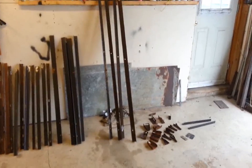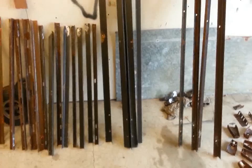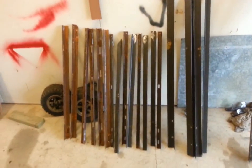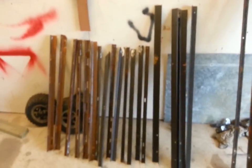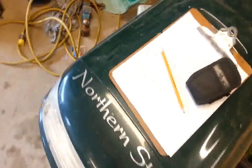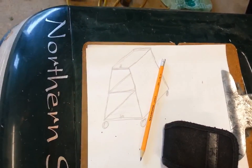Okay, all done cleanup. I got 4 really nice big long pieces out of it. These 4 right here will probably determine the length of my cart, and then I can weld these up to match. Lots of them. It's going to be 3 trays: the bottom tray, the middle tray, the top tray, in an A-frame configuration. So I'll make my first tray on the bottom, attach the legs to it about 4 foot high or so, maybe 5 foot. Remember, this is what we're going for. You can see it there, something like that. Not to scale, of course.